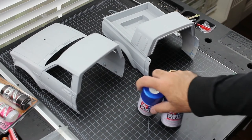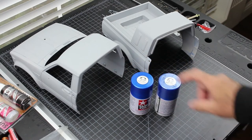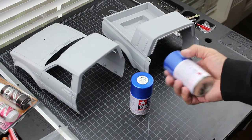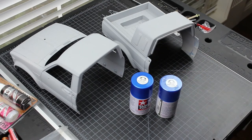And here's where we're going with. We're going to go with the Tamiya TS-50 mica blue. I'll give you another update once we get this painted, and see where we go from here.